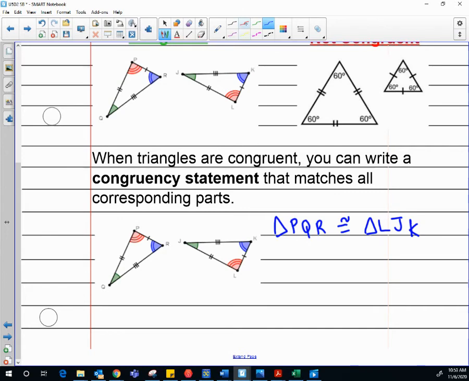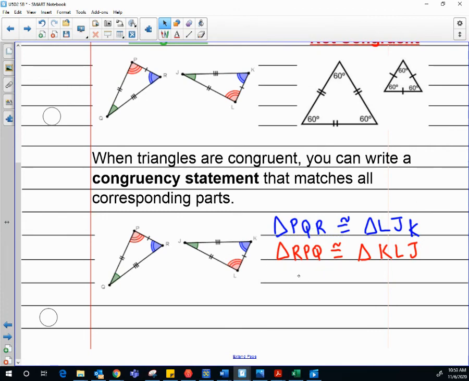But what if you name the first angle differently? Well, we can do it a different way. Let's go triangle RPQ, which is valid. We just have to make sure our second triangle actually matches up. What matches with R? K. What matches with P, we know is L, and what matches with Q, we know is angle J. So again, even though these congruency statements are written differently, they are both valid congruency statements for these triangles here.